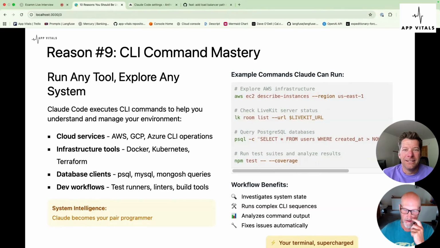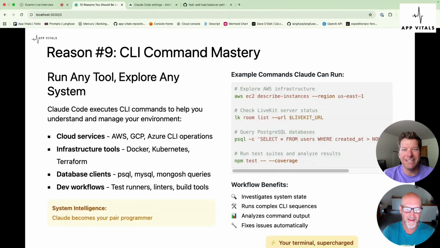So a lot of people are talking about MCP. Our last video was on MCP. Well, actually, for most things, they have CLIs. So they have command line utilities. You can install those, authenticate them, and Claude can just start using them. You don't need an MCP server. So you can use the best of the Unix operating system again and just go. Claude knows how to do it. And it'll just go crazy, right?